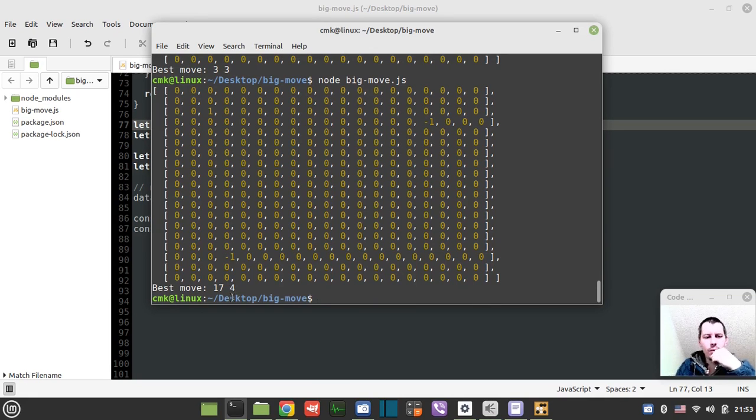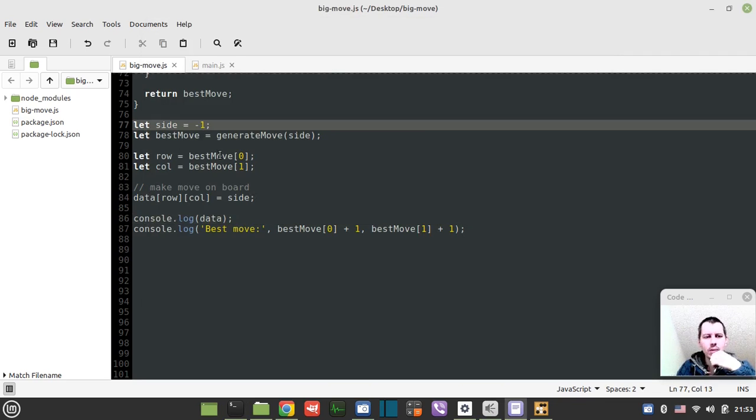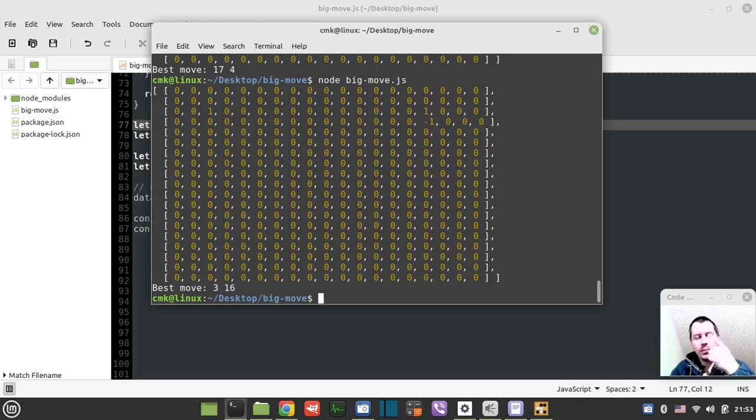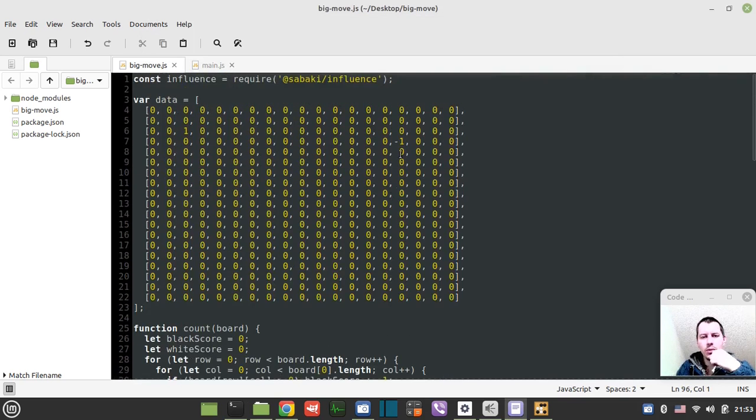Okay, 17-4, so he takes, whoa, this is interesting. Okay, now hold on a sec, that's because, nope. No, I don't need to change the side. He's always playing for black, right? I'm not trying to make him play versus itself. He's always playing for black. 3-16. So he attaches below. So he attaches over here.